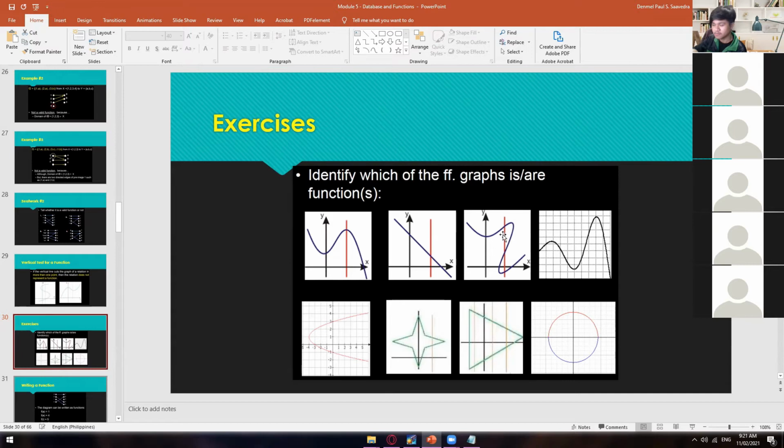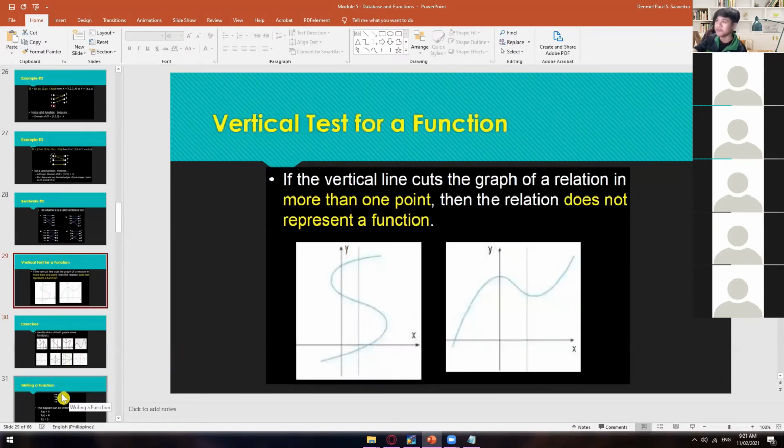No, sir. How about this one? Yes, sir. How about this one? No, sir. How about this one? No, sir. And this one? No, sir. Okay, so just a quick discussion when it comes to the vertical line test for a function.